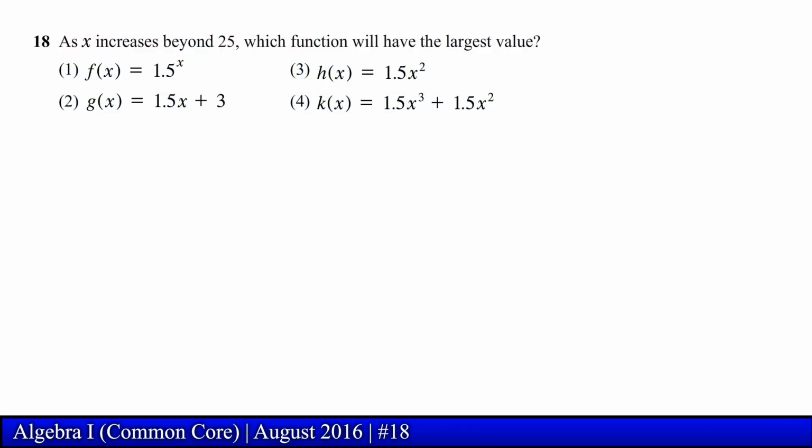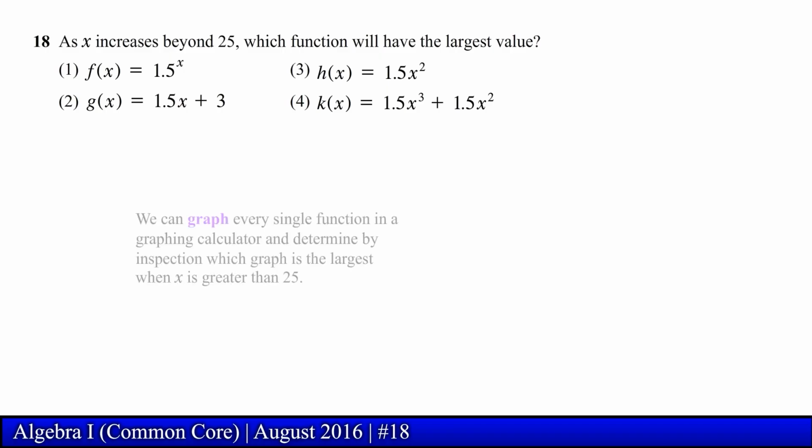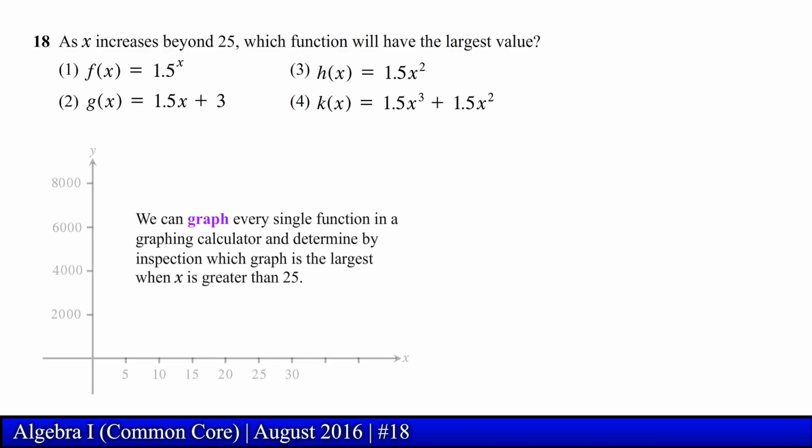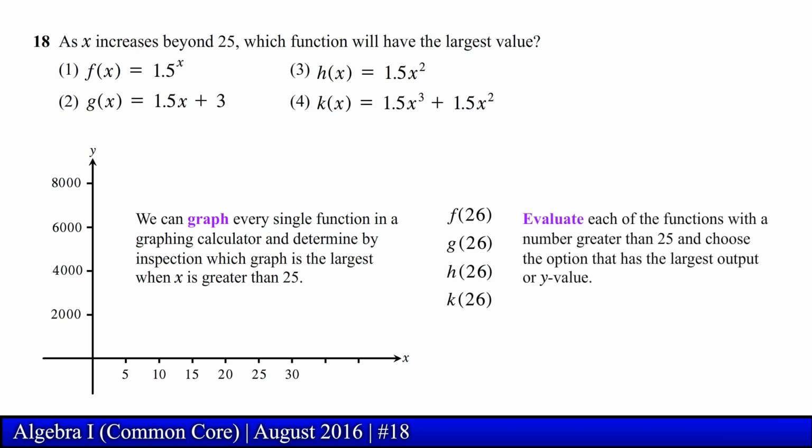We can figure out this problem in a couple of ways. We can graph every single function in a graphing calculator and determine by inspection which graph is the largest when x is greater than 25. We can also evaluate each of the functions with a number greater than 25 and choose the option that has the largest output or y value.